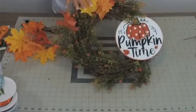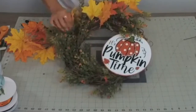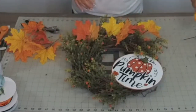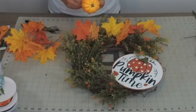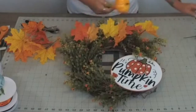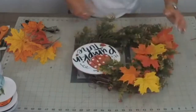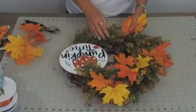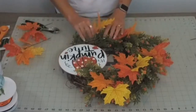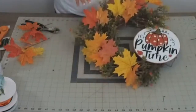Just by adding and playing around with the colors — check that out with the fall leaves — how that just brings a pop of color! I know so many people that are scared to death of grapevines, but they are probably the most forgiving thing ever. So I'm going to go ahead and before I glue these down, I'm actually going to make a smaller bow.